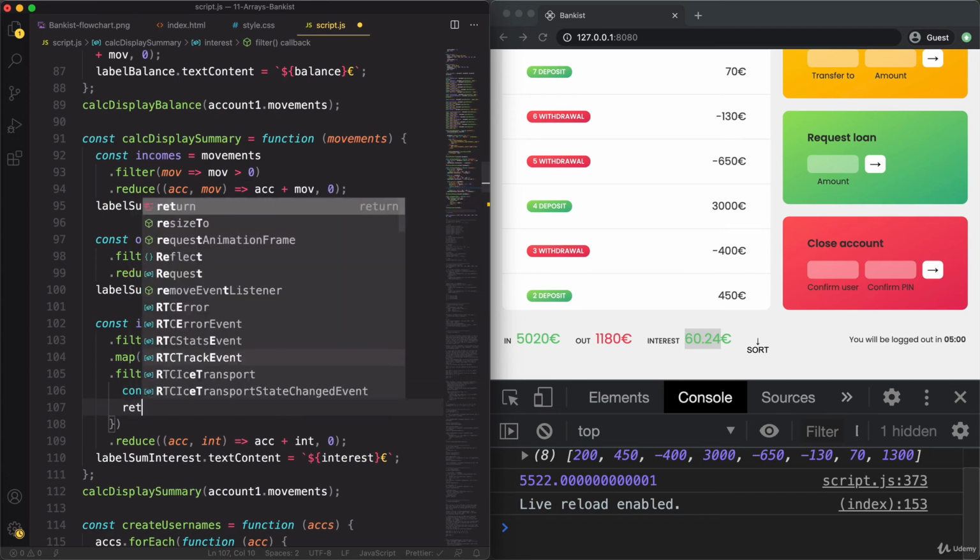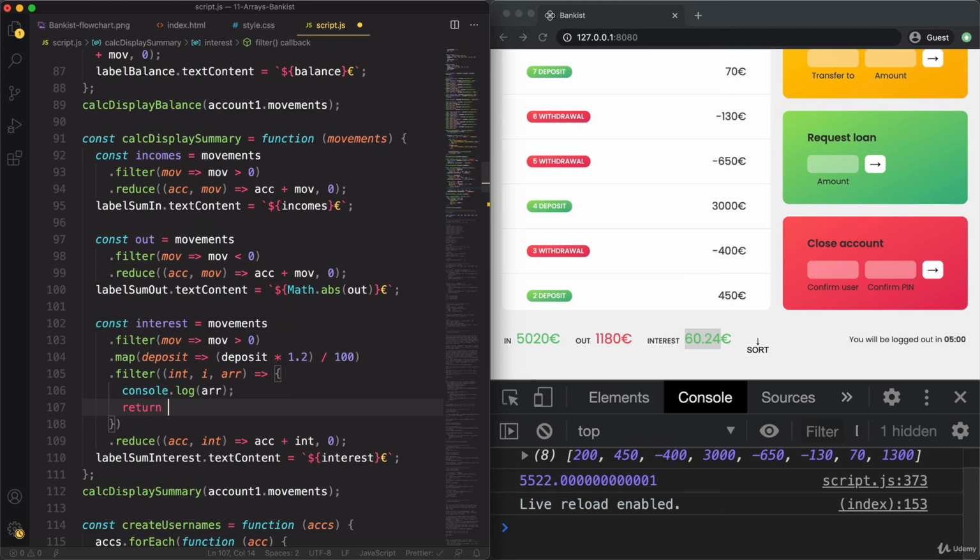But anyway, what we will have to do here is to filter the result of calling these interests for values that are at least 1. So interests greater or equal 1. And only these interests will make it into the final calculation, so into the next step here of the pipeline, which is this reduce.